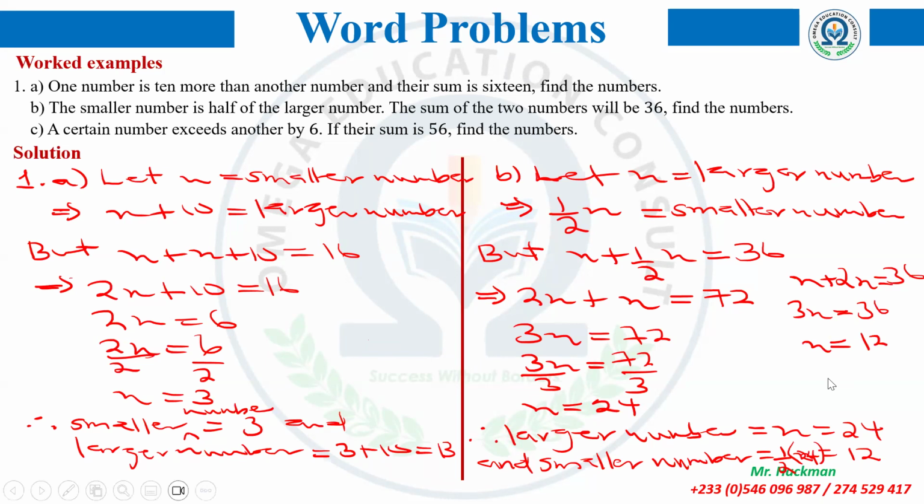So when you are drawing your conclusion, the smaller number will still be 12. However, the larger one will be 12 times 2 because of how you represented them, and that will still give you 24. So you end up getting the same result, even though you changed your representation from the beginning. You get the point? I guess my point is well made here.